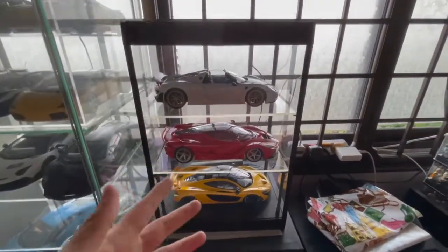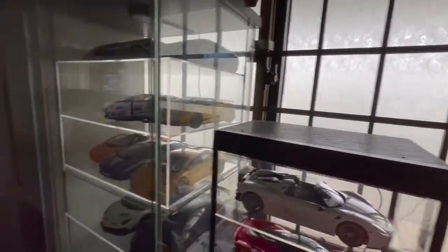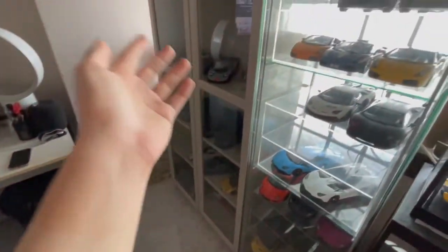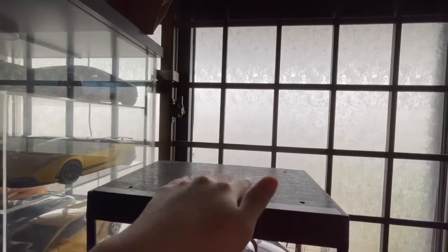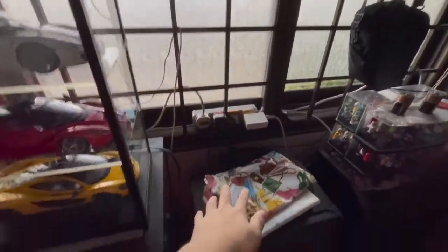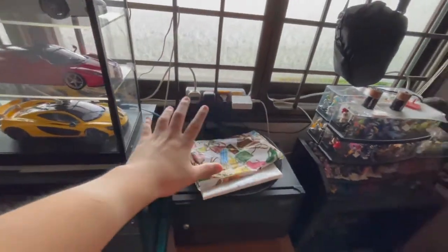addition to my collection. So basically, if you guys saw just now, I mentioned the Carrera GT and the 959. Mainly the 959 will be placed here, as well as the Carrera GT will be placed right here. And right beside it, I'll be removing this, don't worry. But right here, just imagine this, guys.